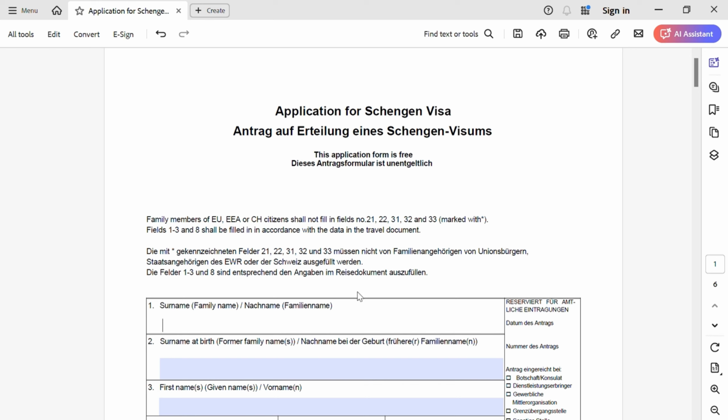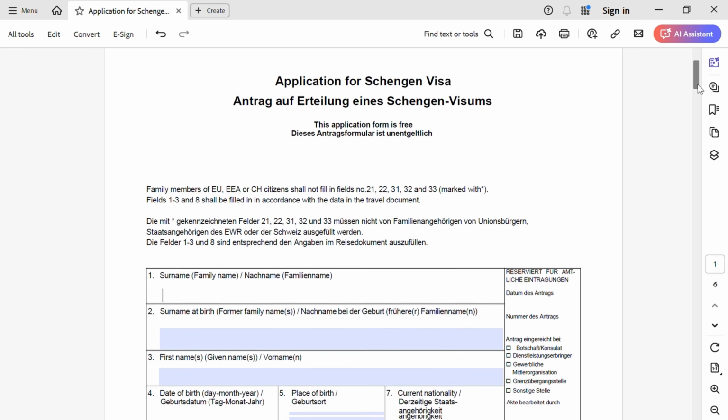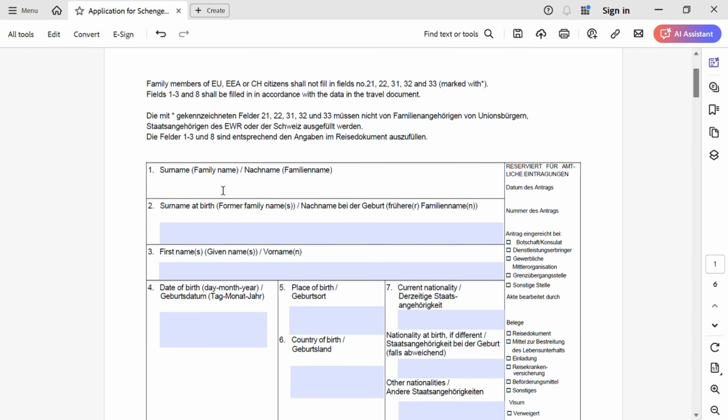And you need to enter it in the PDF itself and not by manually writing over it. So let's begin. So first, details regarding the first point, second, third, fourth, all these details you have to write whatever is given in your passport. If your surname at birth was different, then you need to mention it, otherwise you leave it blank. Then you need to mention your first name.